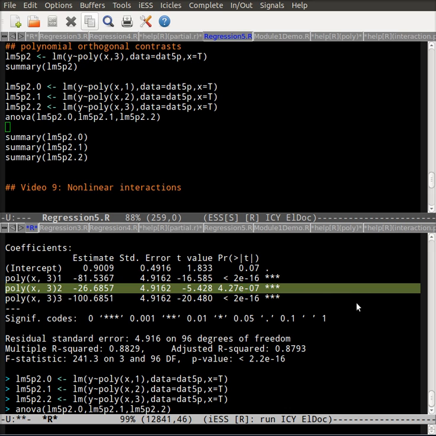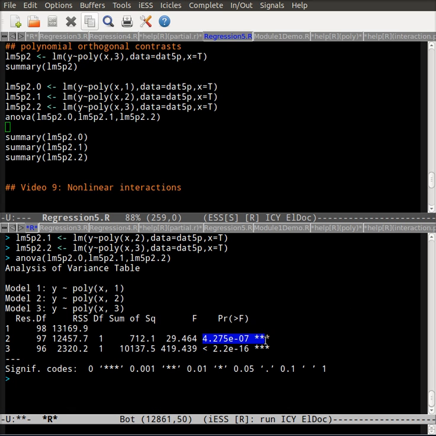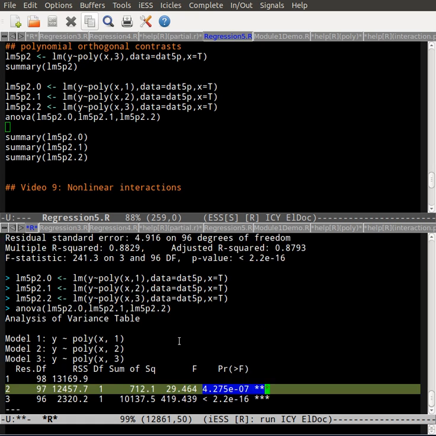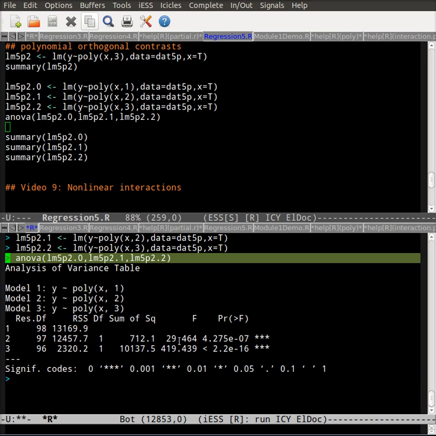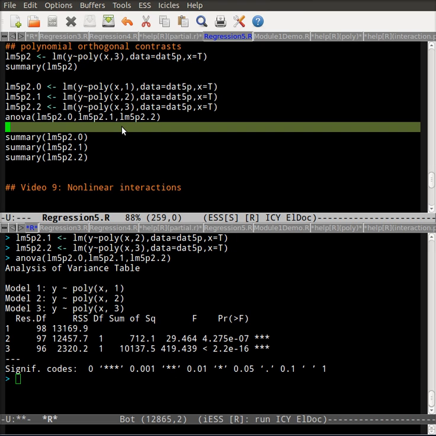Each one of these steps, 4.27 times 10 to the minus 7th, 4.27 times 10 to the minus 7th. Remember, they're just truncated at that level. So we can get each step here. You can reproduce these f values, just square the t's, you'll get these f's. And that's what you're going to be doing a little bit of this week in our in-class assignment, is we're going to work through some different data sets.